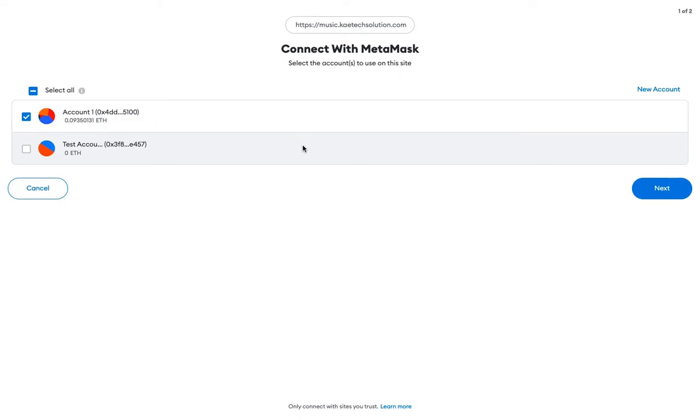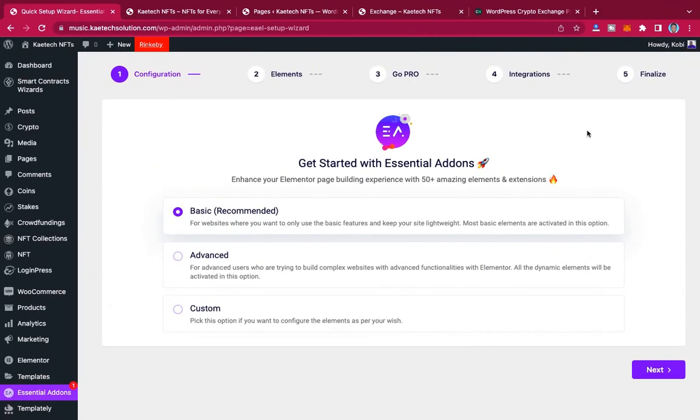Okay guys, so because I have Metamask already on my website, this is what happens over here. But I'm going to take you through how you can get this extension, because Metamask is needed for the smart contract to work, the NFTs to work.